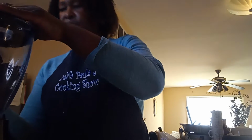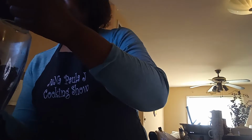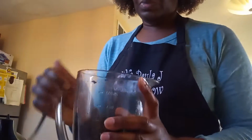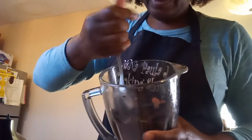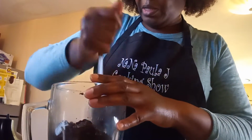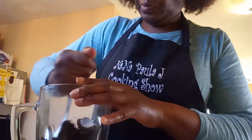It's important to get the cookies all crumbled. Okay. I'm going to get a spoon to help crunch it up. Let you see it. It's supposed to look like that, but I still got cookies that need to be broken.